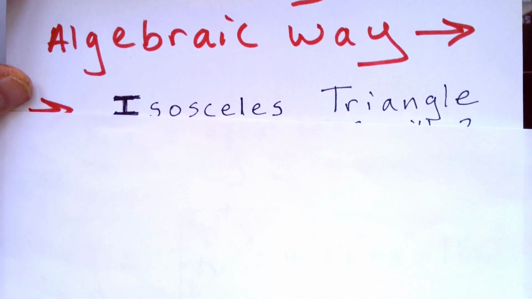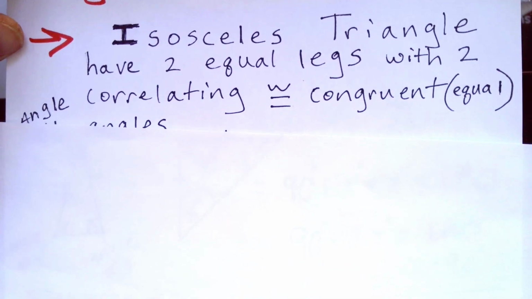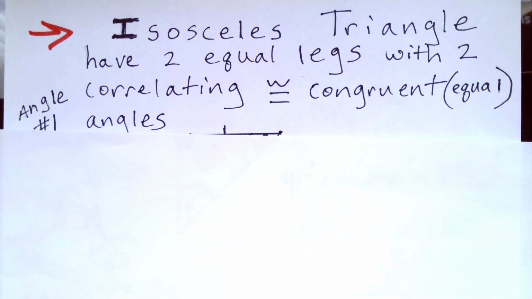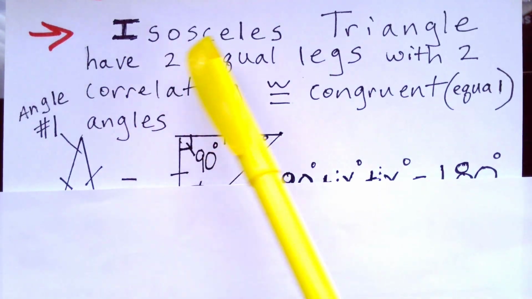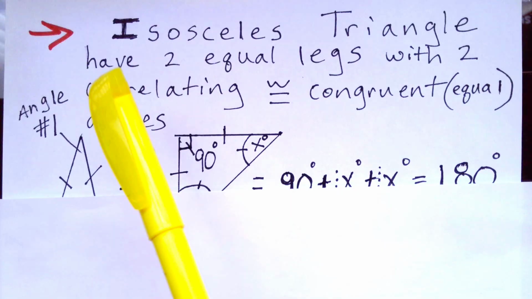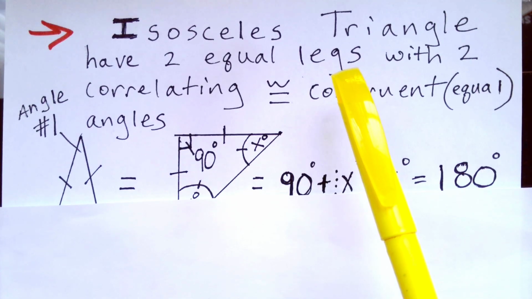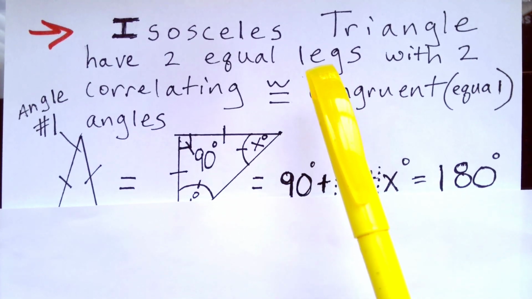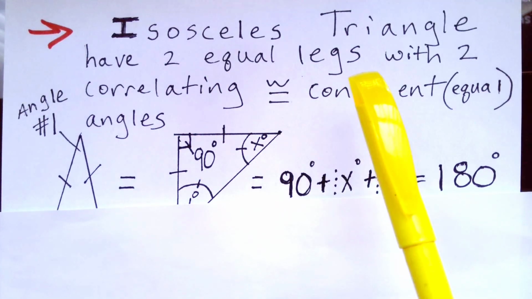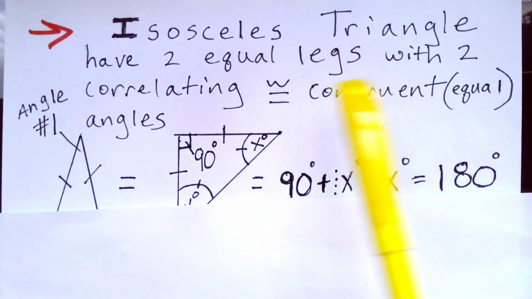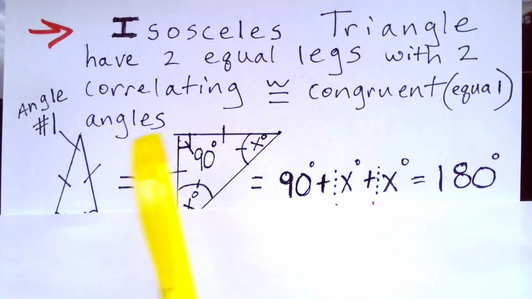So there's a few things you need to know. You got to know. And if I'm going too fast, please stop, pause, rewind the video, and gain a little bit better understanding. So an isosceles triangle is a special triangle. There are two equal legs. Legs are just the sides of the triangle. And they're typically called legs unless they're called a hypotenuse, which is a special right triangle. So an isosceles triangle has two equal legs, or lengths of side, with two correlating, that's congruent, meaning equal, angles.